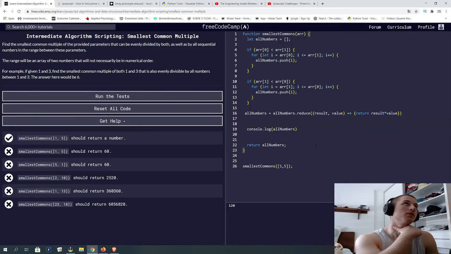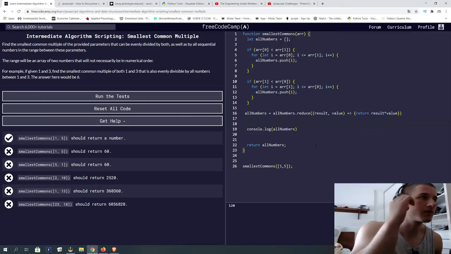And 3 times 3 is 6, times 4, 24, times 5, 120. It should be divisible by all of them, but not necessarily the multiplication.